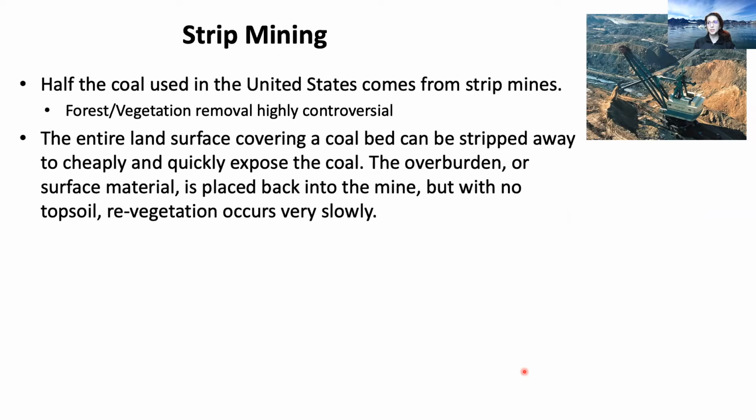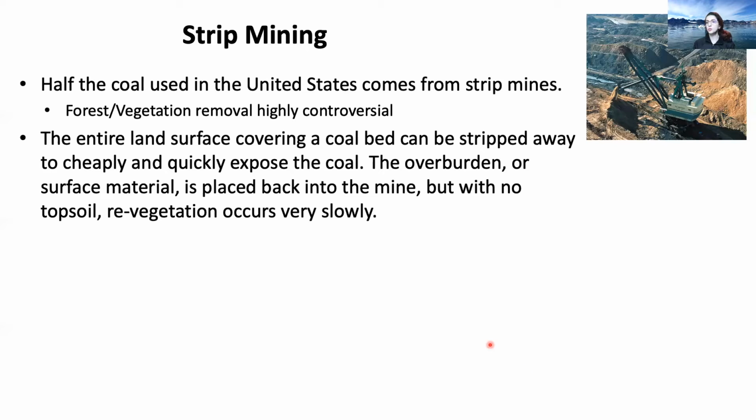It's often described as strip mining on steroids. And strip mining is simply the practice of mining a seam of mineral by first removing a long strip of that overlying soil and rock. And that overlying soil and rock, of course, is called overburden. This activity is also referred to as overburden removal. And most of the time, these companies that are partaking in strip mining or mountaintop removal are trying to access coal for energy use. So half of the coal that's used in the United States comes from strip mining practices.